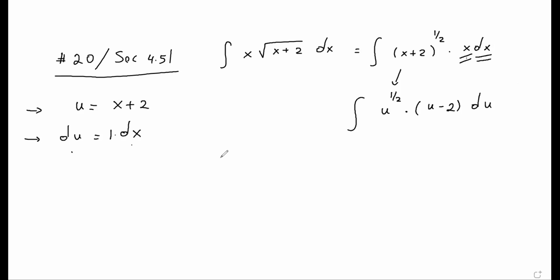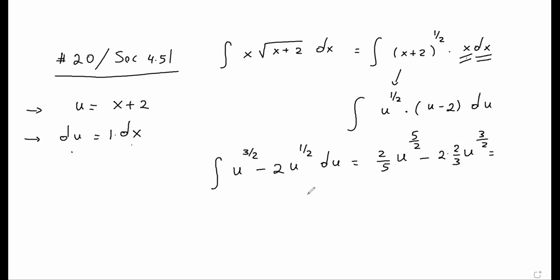So over here we're going to write the antiderivative. Let's do the calculation. u to the 1/2, so distribute here. That's going to be u to the 3/2, u to the 1/2 times u, right? And then minus 2u to the 1/2. This is going to be du, and when we calculate the antiderivative, this is not too difficult. So this is simply, folks, for u to the 3/2, we'll say u to the 5/2 times 2/5, minus, and for 2u to the 1/2, we'll say u to the 3/2 times 2 times 2/3.